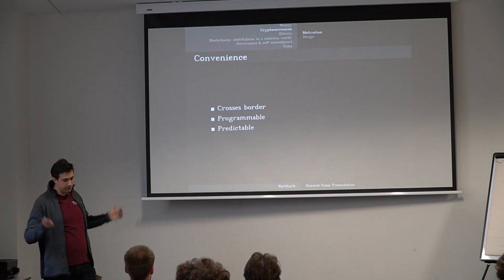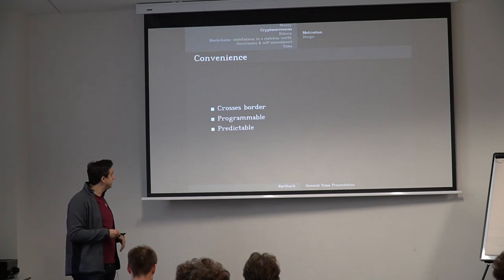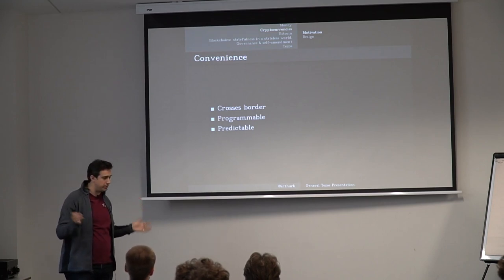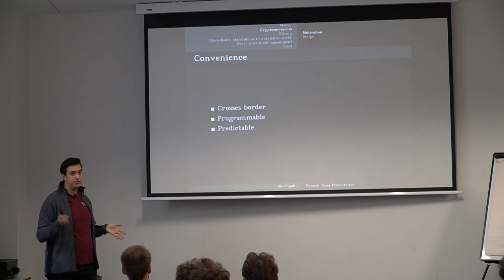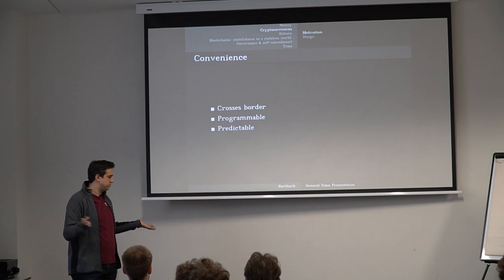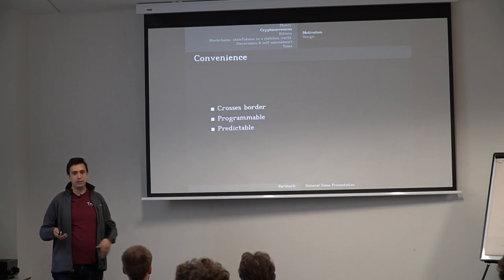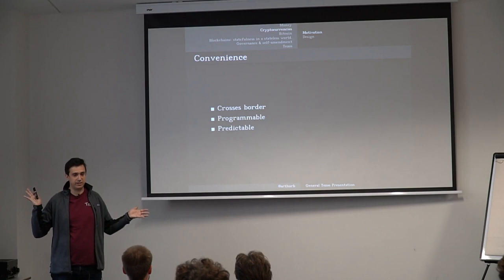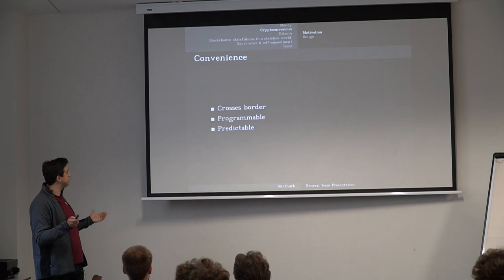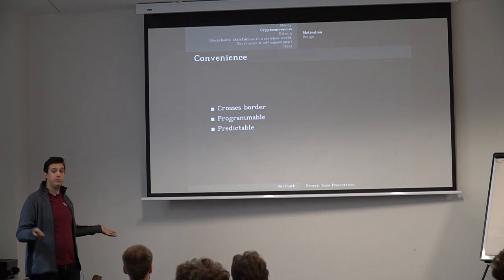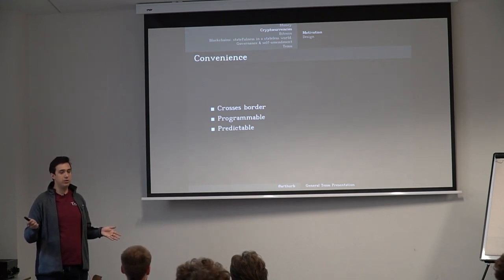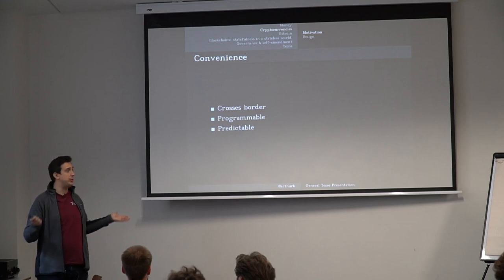And convenience. There's something beautiful about cryptocurrencies today, which is that they cross borders. You can use Bitcoin pretty much anywhere in the world, even if it's not very popular. If I get money from Cambodia, I can probably only use it in Cambodia. If I get Bitcoin, I will find a few people, but they will be everywhere around the world, that can use it. It's programmable. You can program your money. You can do things with it without having access to an API and having people force you to register for a key or even cut you out of their API.